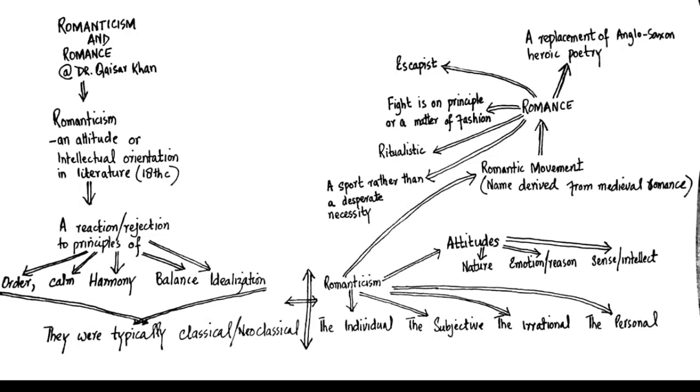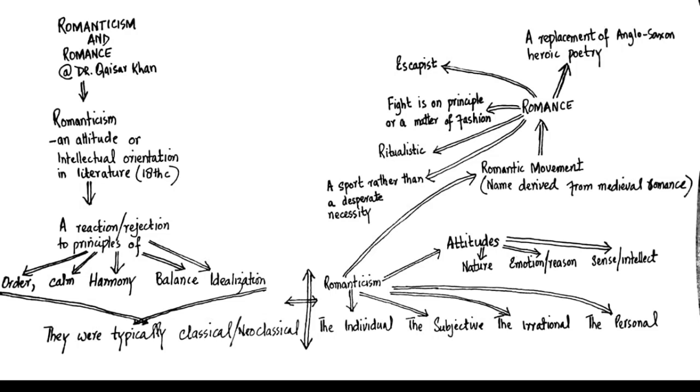Fighting in heroic poetry was a grim affair. We noticed in the case of Beowulf that it was a grim affair. Why? Because he had to engage in that for some specific purpose. And even the most valiant hero was liable to lose if he fought against heavy odds. So this we noticed very clearly in Beowulf, that people would ask heroes to fight for them, and that would be a matter of life and death for all of them. And then again, if you make a mistake, you are liable to die. So you can die in the course of fight.